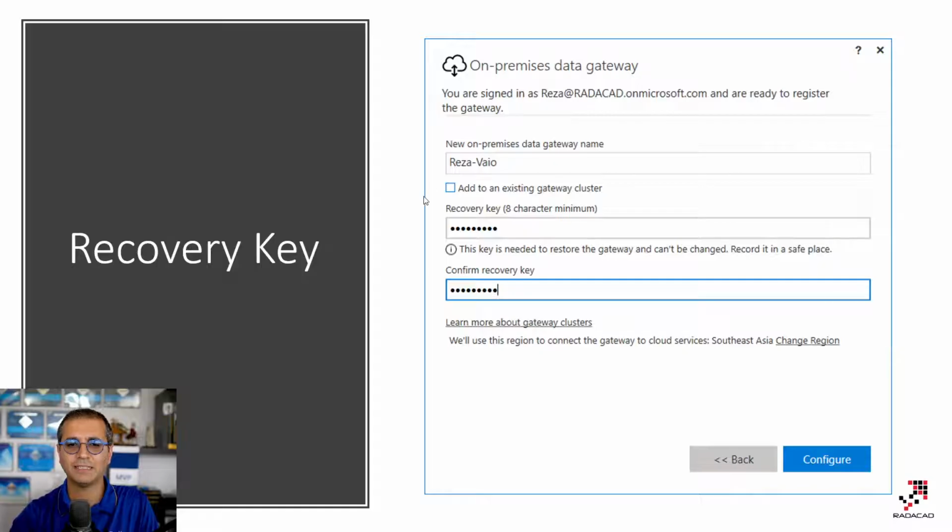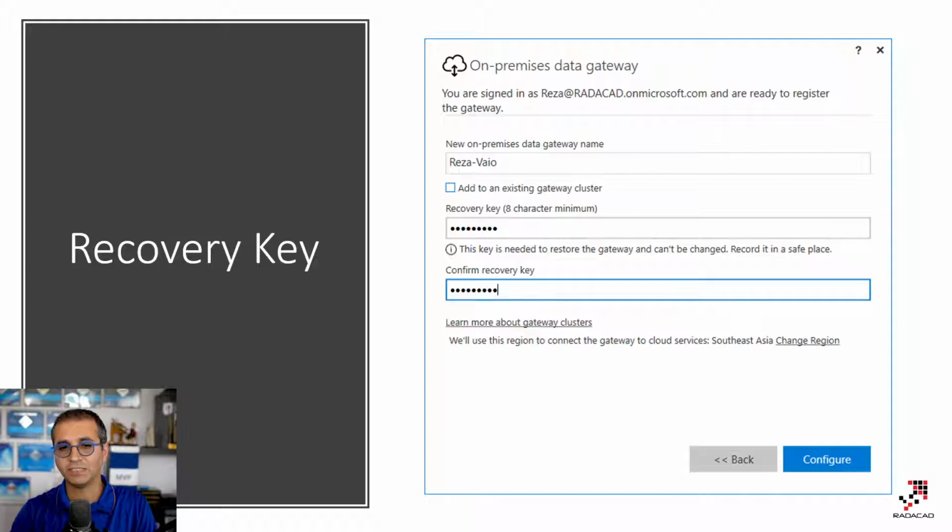If you want to add it to a cluster, that is the place where you can do it. A cluster of gateways is a group of gateways installed on separate machines, but they are bundled to each other so that they look like one gateway. This is for situations where, for example, one of them fails, the other one would still operate. If this one fails, that one would operate. So you would always have high availability in your gateway.